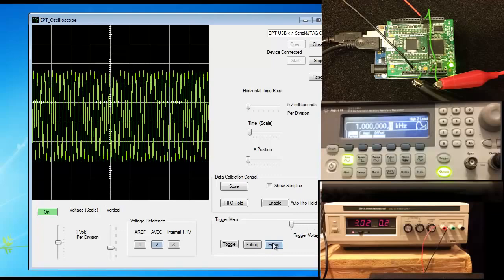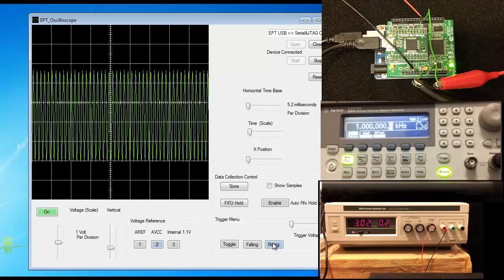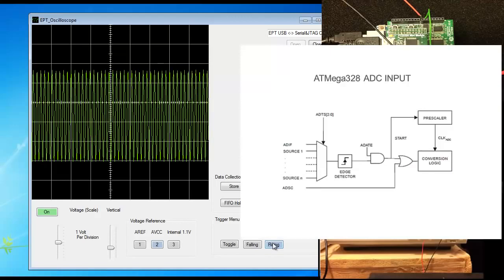The fast Arduino scope does have its limitations. It is most notably limited by the ATmega 328 microcontroller. The chip uses an ADC, which we select the 8-bit mode to increase the throughput speed. In the block diagram of the internal ADC circuit of the 328 microcontroller, we can see the circuit functionality. The source 1 input is from our analog signal to be displayed. The signal is selected by a multiplexer and is directly applied to the conversion logic.